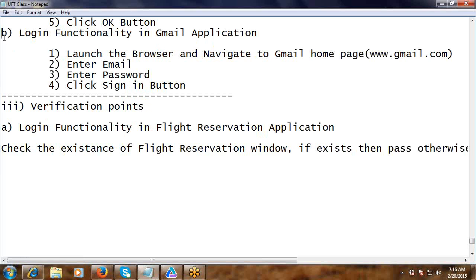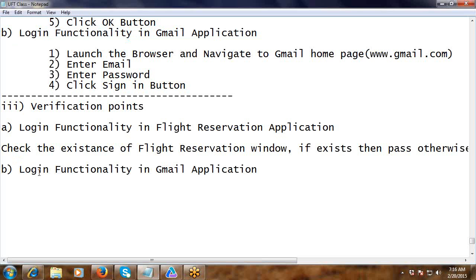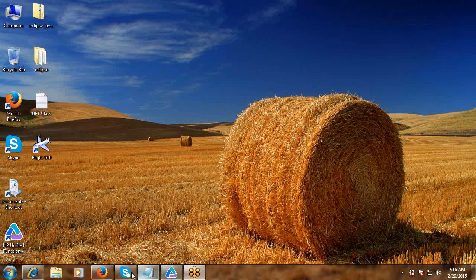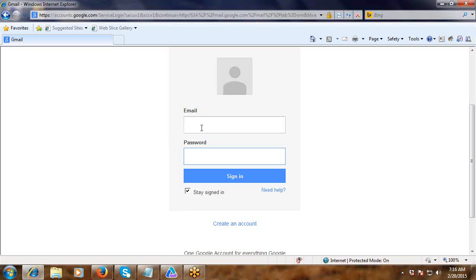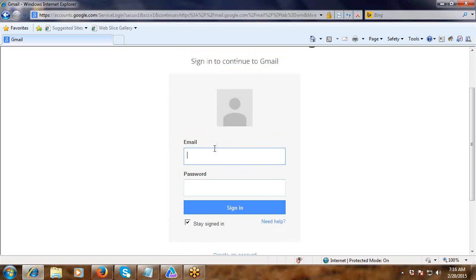Suppose login functionality in Gmail application. Here also, how to confirm login functionality in Gmail? As you log in, email should open. Your user email page should open, na.